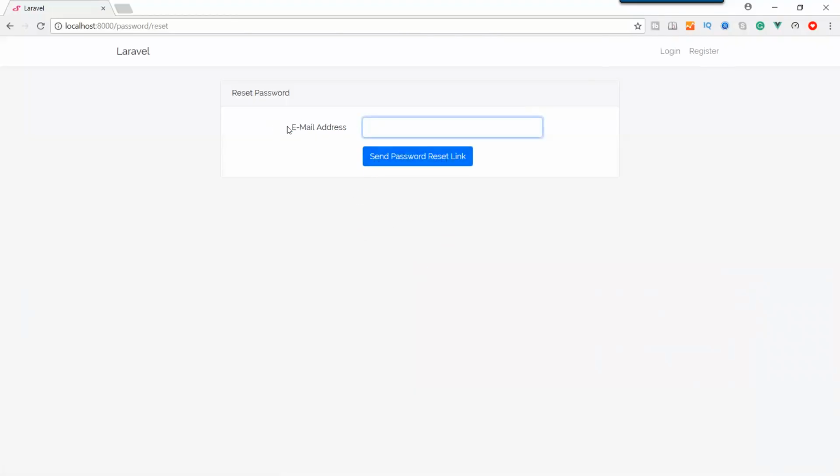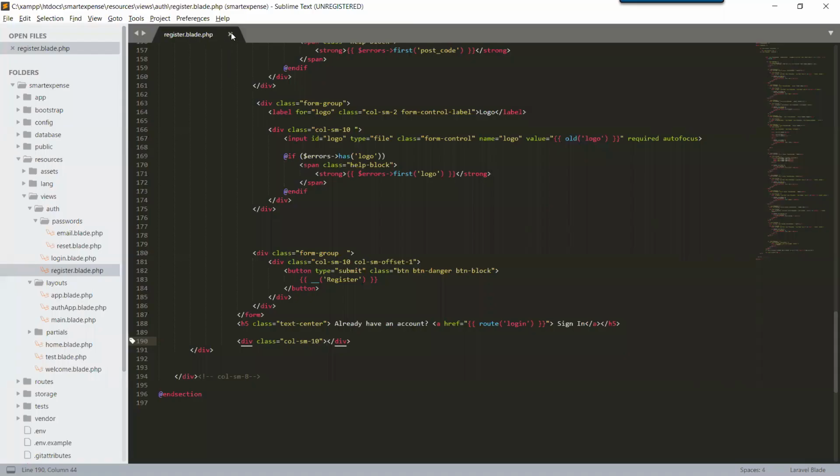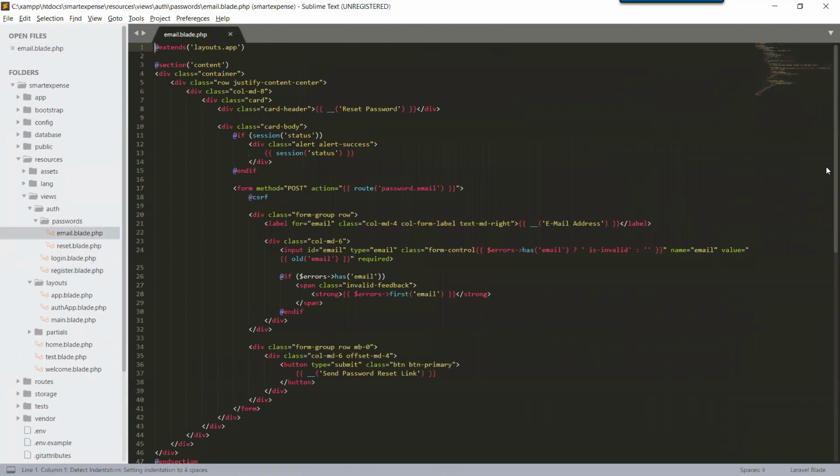So now we have to customize this page, which is the password reset. So password reset, we will customize to our own requirements, email address. So we can go back, login. Okay, let's close it, and the email is this.